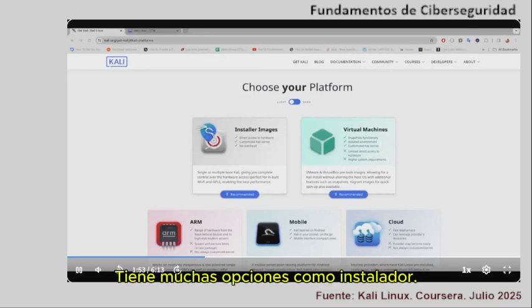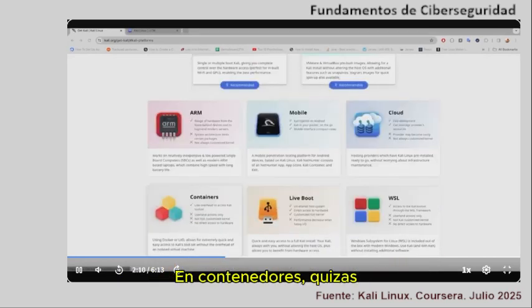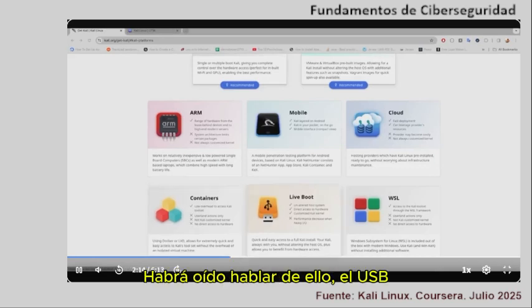This is how the interface for download looks like. We have a lot of options like installer images, virtual machines. If you want to install Kali on smaller devices, mobile devices, any cloud, containers, the containerization, if you would have heard about it, the USB bootable drive, and also the WSL framework for Windows.